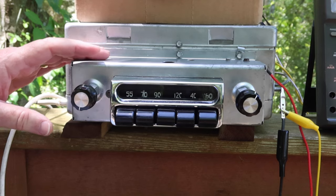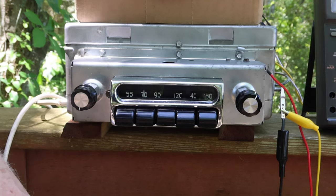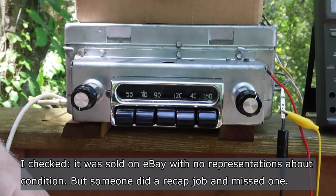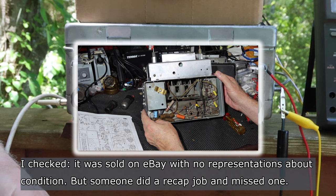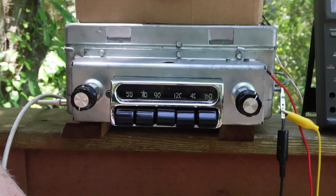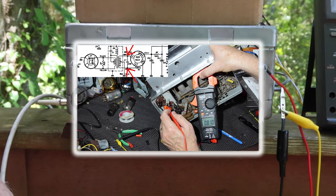So it was sent in to us by a friend of a friend. And I think that he had gotten this from somebody who had restored it. And we opened it up and we saw there'd been a number of capacitors changed. And so we went through and checked the transformer, made sure the transformer was okay, and you know, had continuity through it and didn't have any shorts in it.